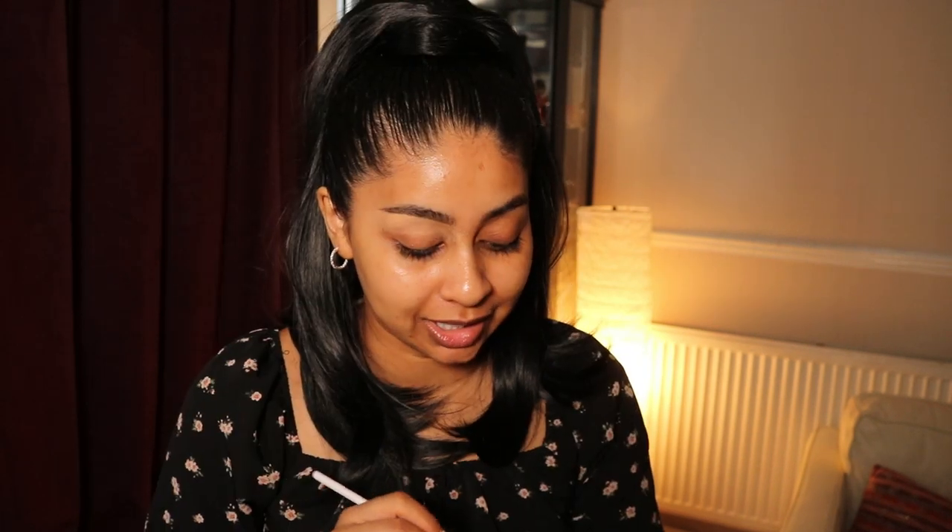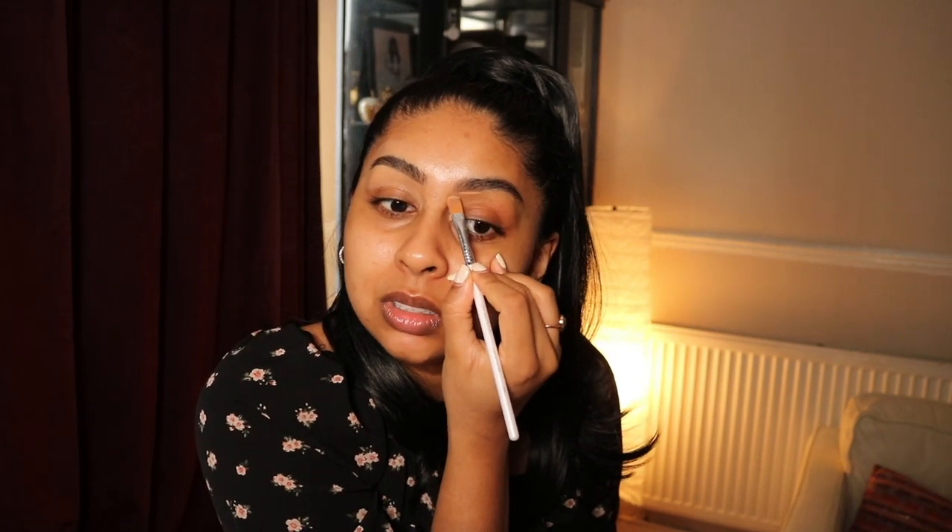I'm just going to carve my eyebrows as usual — I just want this look to be extra glam. I just want to say, you guys have been going all out with the cookie recreations on Instagram. Obviously it's not my recipe, it's Tanya Bears', but I'm so glad you were inspired by the video. They're honestly so yummy — everyone in the house loved them, though my sister not too much because she has sensitive teeth and there's quite a lot of chocolate in there.